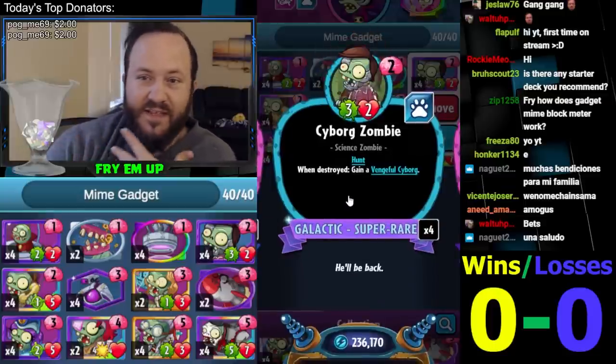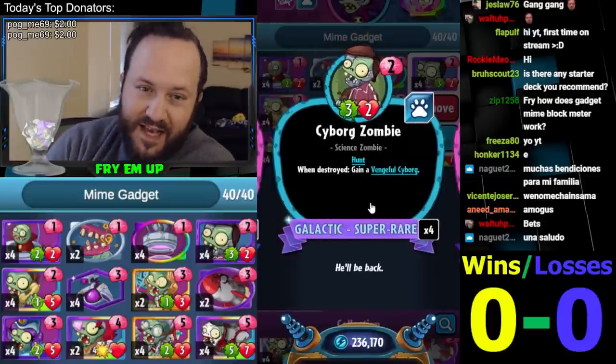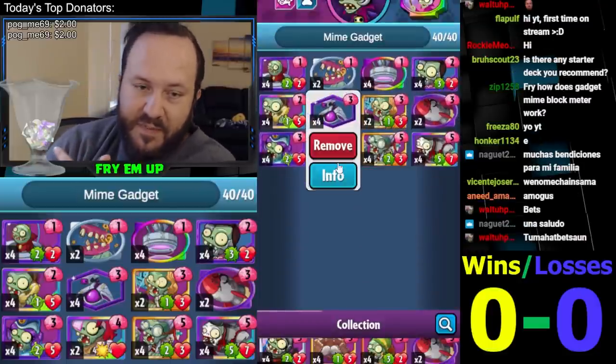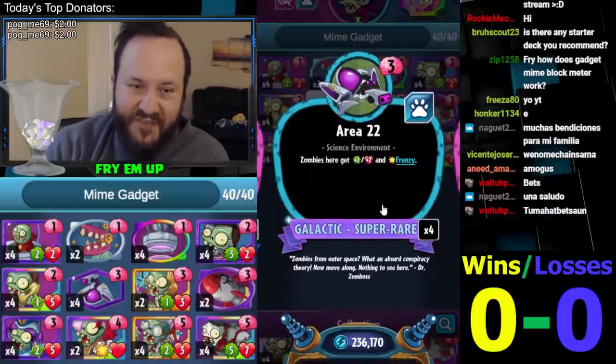You can even just play this deck like your typical science combo deck, if you don't get your Mime Guard, where you teleport in the big Cyborg on turn 6 and then just play Gadget Scientist. If that big Cyborg is teleported into Area 22, that's just going to be basically all their health right there.